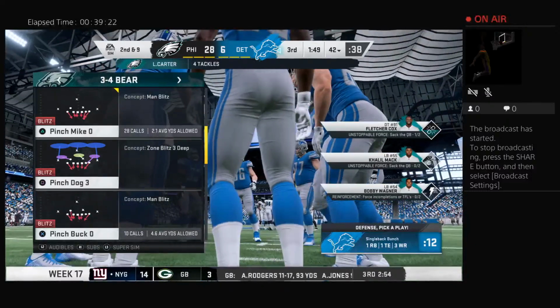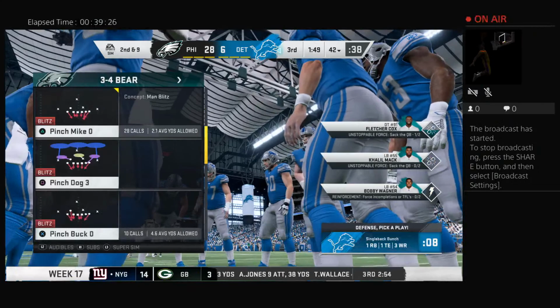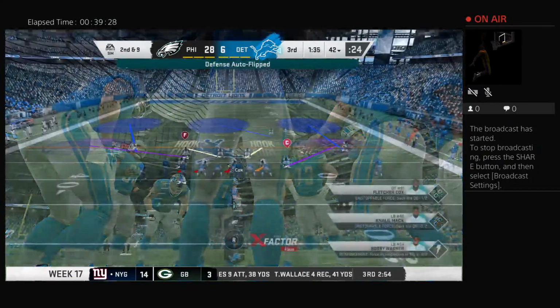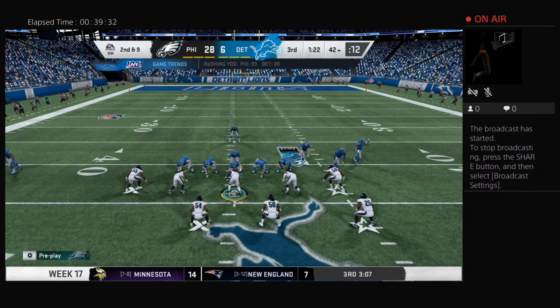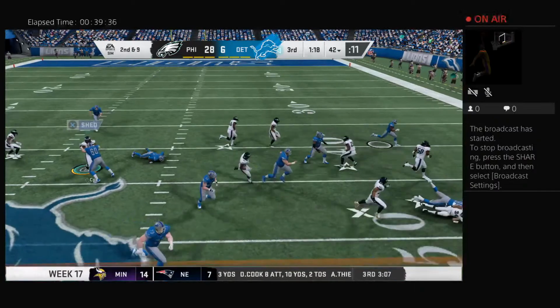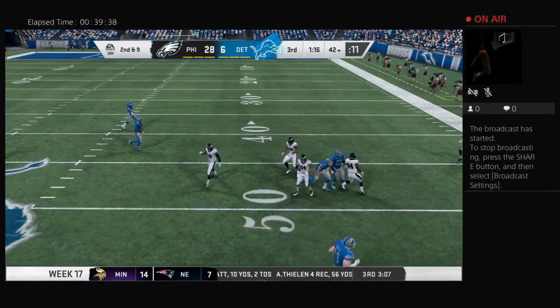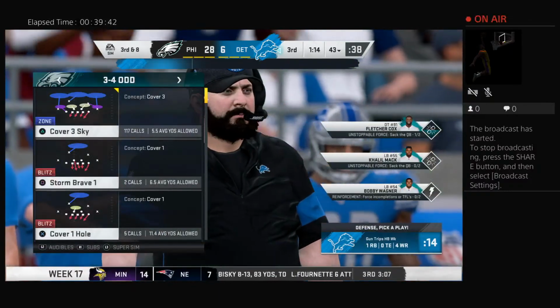Well, we saw him there trying to get it to the outside, trying to get to the perimeter, but not a whole lot of room there. But there's got to be one positive to that. If you keep moving laterally, creases tend to develop as the game moves on, and they can run it back inside later. They stay on the ground. This time it's Johnson. And they're going to get him behind the line yet again as his nightmare afternoon continues.